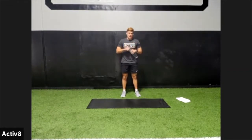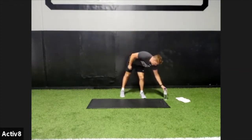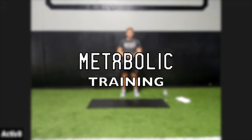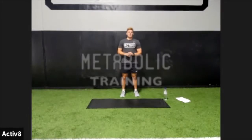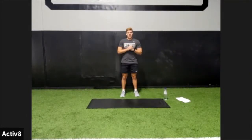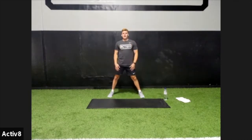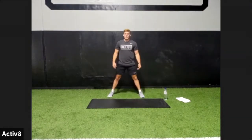That being said, I want to kick off the weekend with a nice, fun metabolic class. That's right. And to be honest, this is actually my favorite class to coach. Because I love feeling like I'm almost about to pass out. No, I'm kidding. I love that metabolic feeling and just being able to get that heart rate up, because at the end of the day, you feel a lot better and more accomplished once you finish exercising.